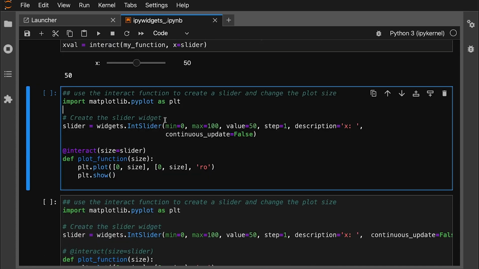Okay, the other option is creating interactive visualization by adding a decorator at the top of the function that we have. In this case, I'm defining this function plot_function, and the values are coming from this slider that we have defined here. So by default, we're passing a value of 50. Let's run this.